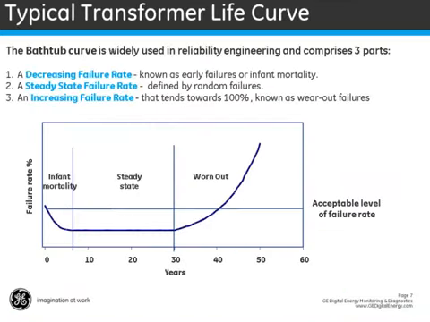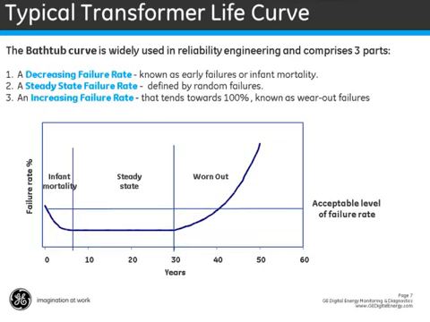Hi, so Tracy introduced me a few moments ago, but to remind you, my name is Donald Skelly. Now we will take a look at a life curve used to illustrate the failure rate of equipment. So a transformer, in common with a lot of industrial or even consumer products, tends towards a bathtub failure curve. By the way, the name bathtub curve is derived from the cross-sectional shape that you see in this illustration.